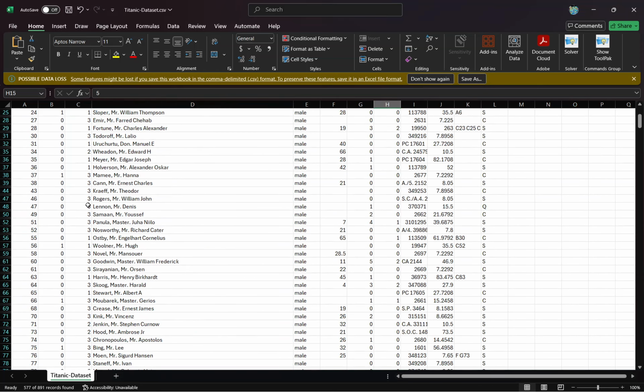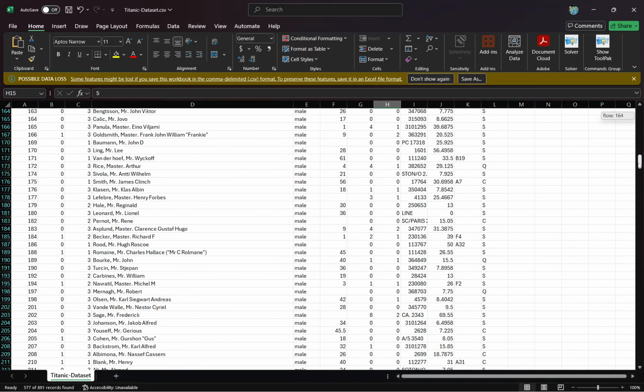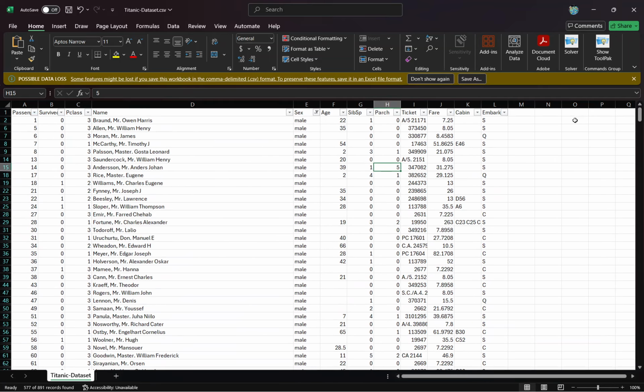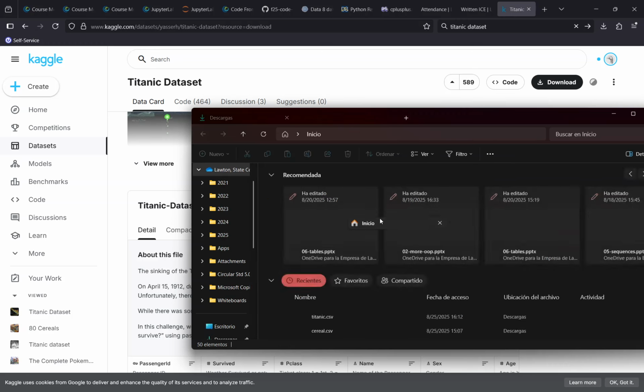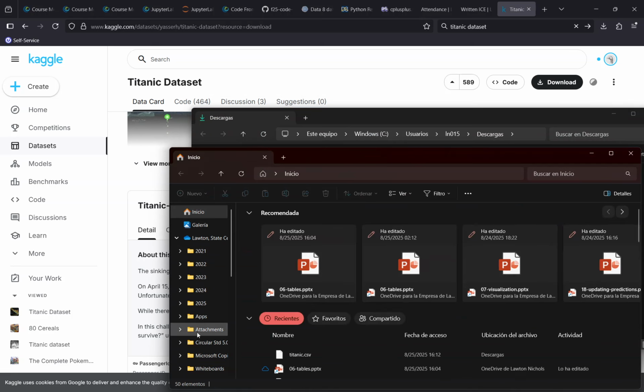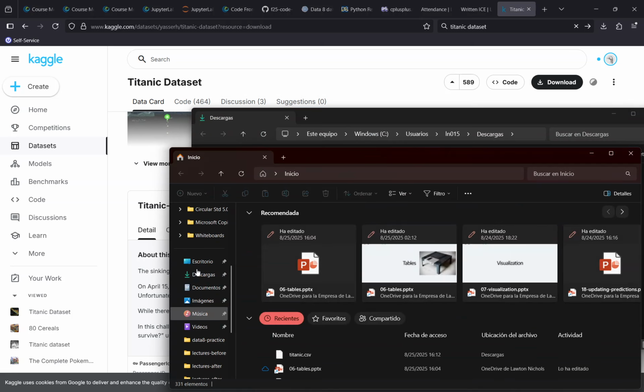So yeah, something weird happened with the other one. I don't know where I got it. Maybe they already selected out pieces of it. They got rid of the men. But this one's better. Let's read in this one. I'd rather do stuff with this one then. I'll call it Titanic.csv, and I'll put it in ours, and I'll give that to you in just a second. All right. I'd rather use this one.